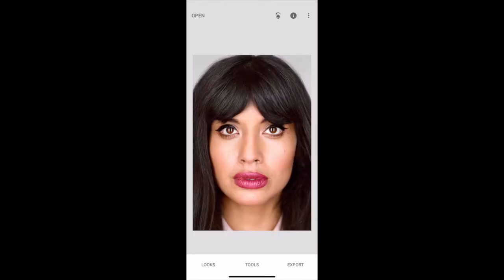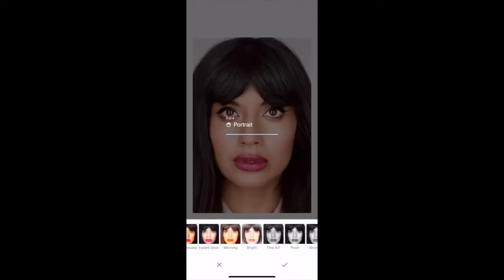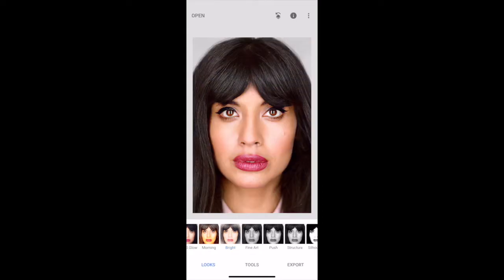Okay, so now that you got your photo in front of you, the next thing I want you to do is have a look at the bottom row. You've got looks, tools, and export. Now with looks, you can probably see it's got all of these filters that's already been applied, and you just click onto that and it will apply those filters there. Personally, I would prefer you to not use the filters and try to use a tools section to apply those kind of look, which you can do from scratch. So cross that out, but do have a go if you like to give it a try.